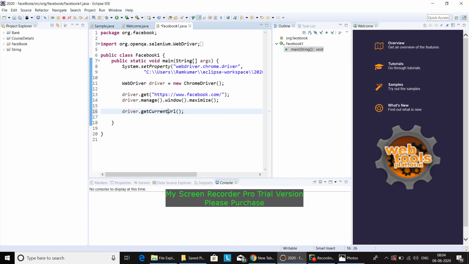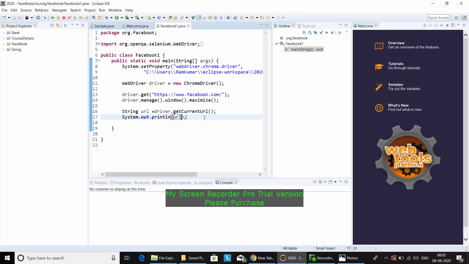The return type for getCurrentUrl is String, so I will create a String variable url equal to driver.getCurrentUrl. Let us print this. How to print? Type sout, Ctrl+Space, and I will print url. Save it. This is how we need to get the current URL.